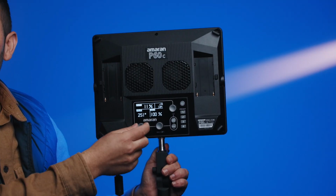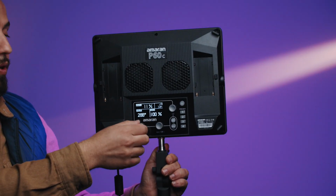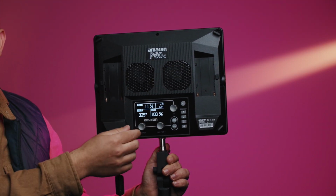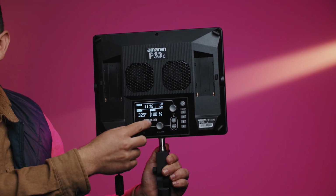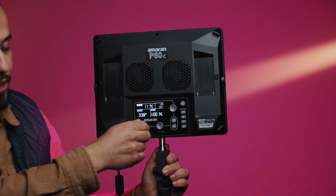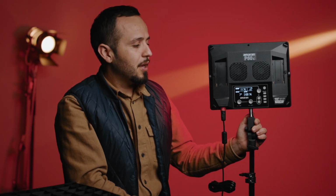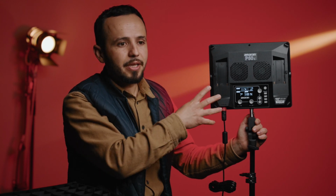And here's where you change the hue. Probably if you're looking at this light, you're thinking about all the colors you're gonna get. Look how saturated that is. We're set to 100%. I always keep it at 100% saturation. I'm gonna just go through all these colors. Look at that. I've used smaller RGBWW lights like these, and you don't get this kind of saturation. So, you know, there is a difference between smaller, like pocket-sized RGBs. You're not gonna get this kind of saturation or this spread.